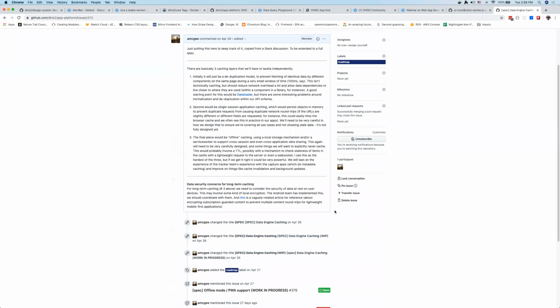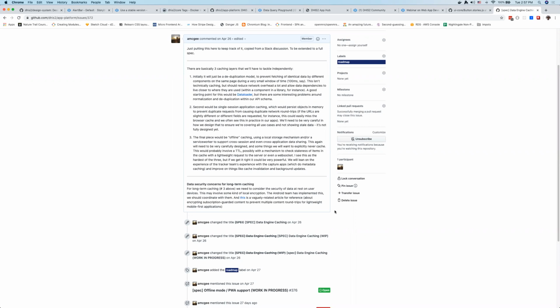So if you have multiple components that are requesting the same data, maybe in slightly different ways because they're requesting slightly different fields, we should deduplicate those requests so you're not requesting the same data twice over the network. So that's the first, that's not even really caching, that's deduplication. The second level of caching is single session application caching, which is within a single session of your application, you have the same request multiple times from different components. Unless you specifically request that you want to ignore the cache, which will be an option in the runtime, we want to deduplicate that and load it from the cache instead. But as your question said, there will be an option to skip that cache and make sure that you're loading the most recent information for cases where you need that.